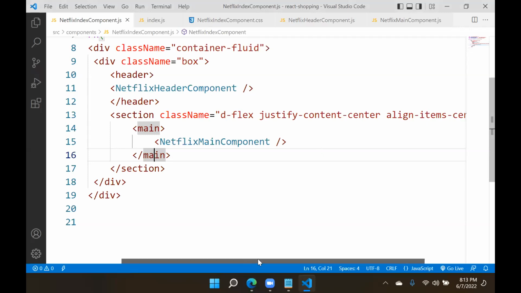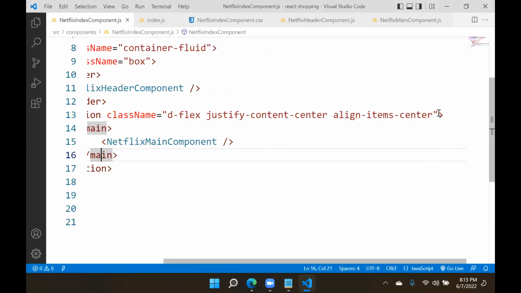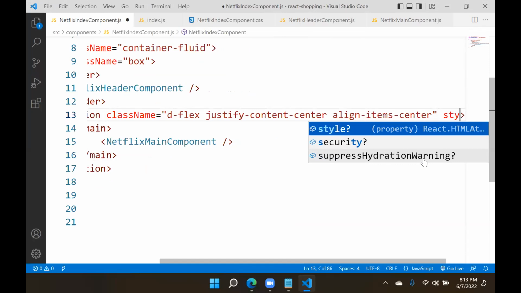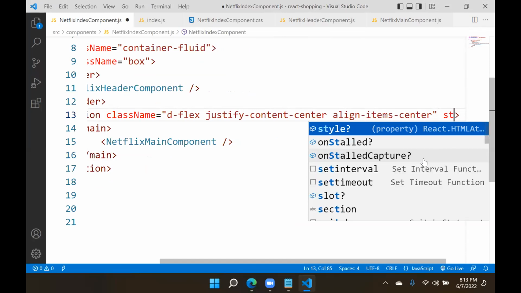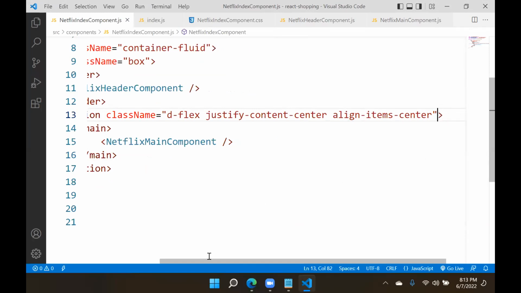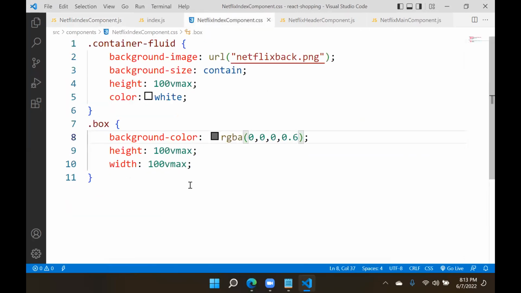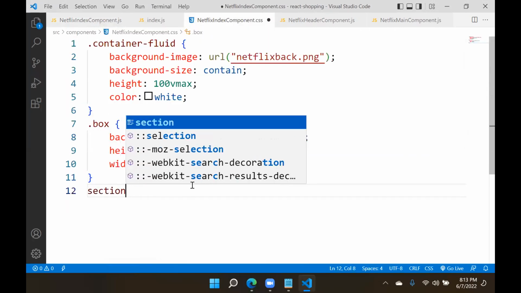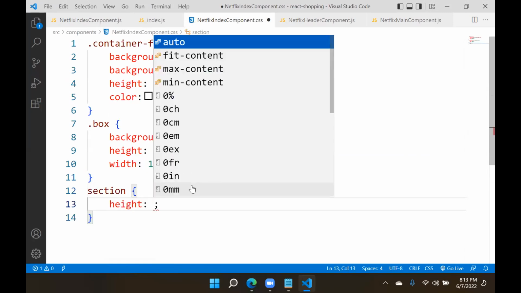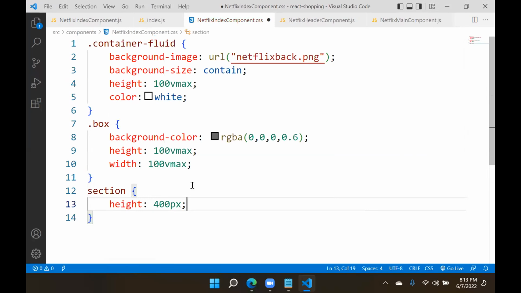Now we need to keep the height also to keep it center. We need to put a style. Or for this, suppose I want to adjust the height, then you need to maintain a separate CSS also for this. What I will do here, go to CSS. We have section height I give as suppose some 400 pixels.